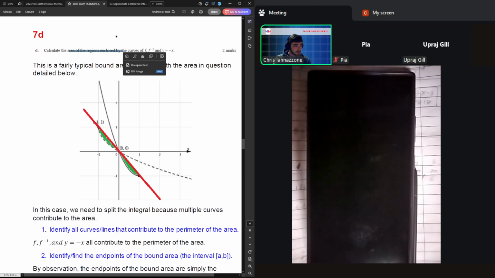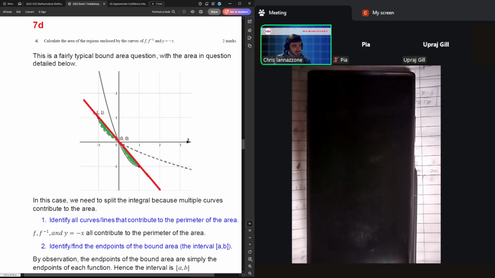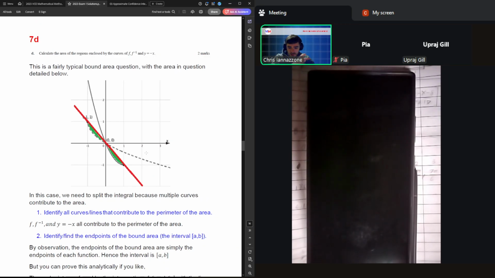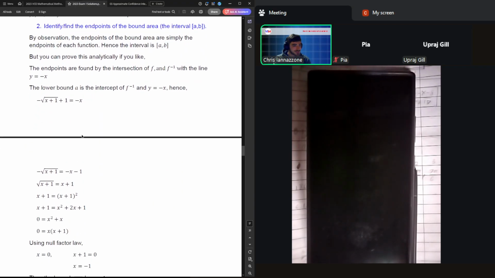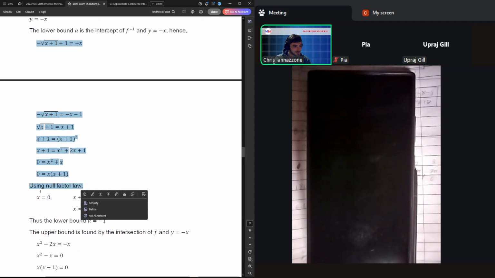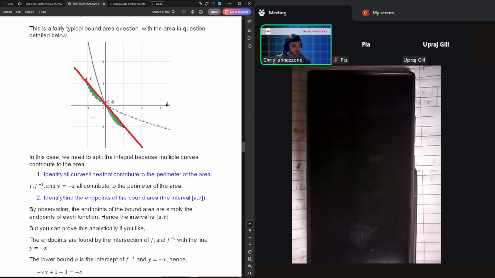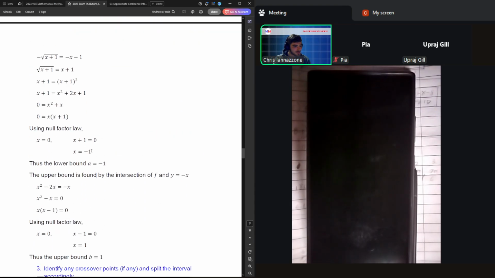So, bound area between curves, the line y equals negative x. The thing to recognize is that the line y equals negative x cuts through those points. So that makes it a lot easier to figure out what your target bound area is. We're looking for this green stuff in here. We don't have to go ahead and figure out those endpoints if you can already identify the fact that y equals negative x cuts through those. If you didn't identify that, you'd have to do all this work to figure it out, make the function equal negative x and solve.